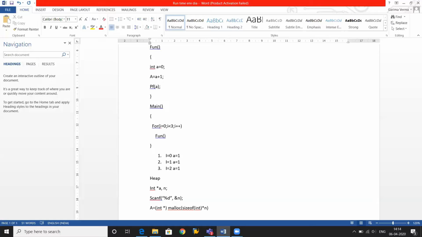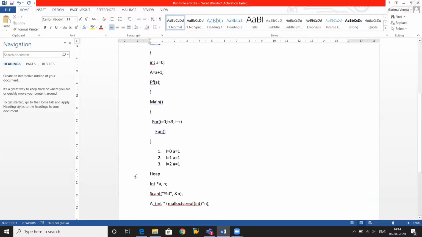I wish to create n elements, so I allocate memory for n elements. In this manner, you allocate the memory to the pointer A, right? This type of allocation is called dynamic memory allocation, and it is done inside the heap area.